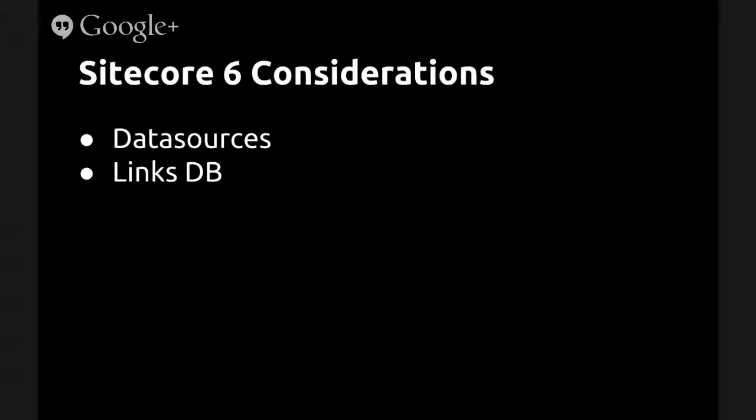And the other challenge is that in Sitecore 6, all those data sources are not stored in the links database. So if you want to do any sort of searching, or you use the links database to look at all the associated items with this piece of content, they're not stored in there. They are in Sitecore 7, but not in Sitecore 6. And there's another post from John West on hooking into another pipeline to add these items to the links database if you're still on Sitecore 6.